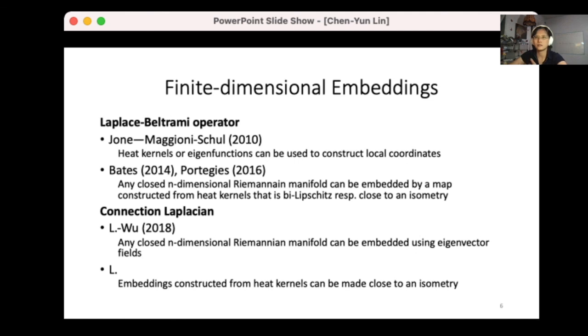It's not the actual embedding yet. But later, Professor Wu and I proved that any closed n-dimensional manifold can be embedded using eigenvector fields of the connection Laplacian. And for today's result, I'd like to show that we can also have embeddings constructed from kernels of the connection Laplacian, and these embeddings can be made close to an isometry. So that's what we're going to see.